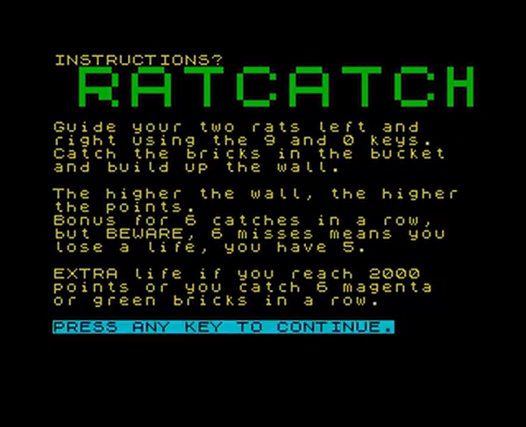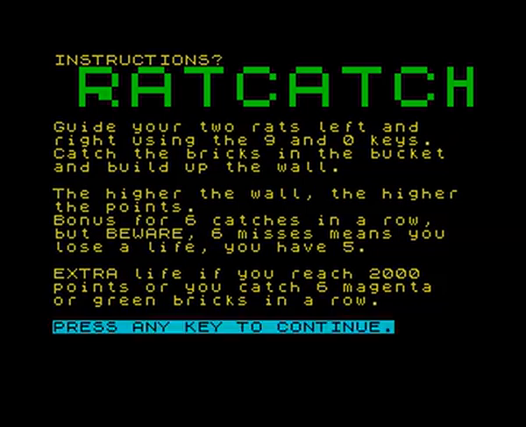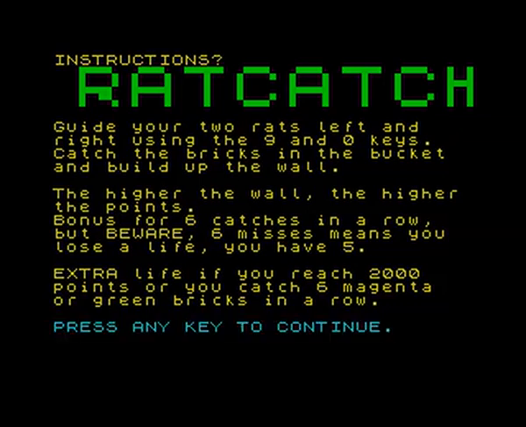So, I typed this in this morning, took about half an hour. The lovely Rat Catch title looks really pretty, but is a pain to type in. It's graphics characters over 3 lines, and it's really hard to line them all up. I do not recommend this. You've got user-defined graphics. There are eight of them we use, but I don't think we use one of them, which is rather odd. But anyway, any key to continue.